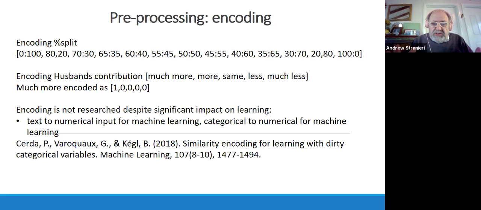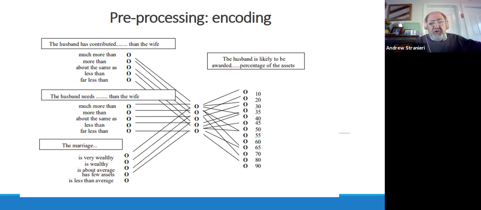But there's very little research done on the actual impact. This is one paper to do with categorical variables and how different encoding makes a big difference. So when you're encoding for stream mining, it makes a potentially even bigger difference, and it's not researched very well. There's not a lot of research that says how should you encode the variable if it's streaming in.